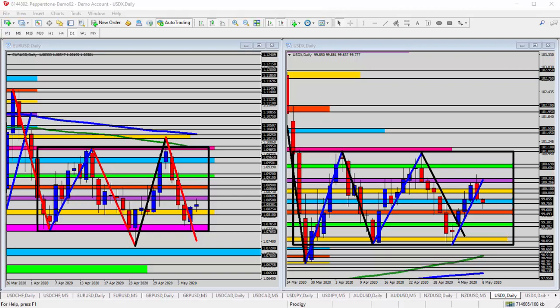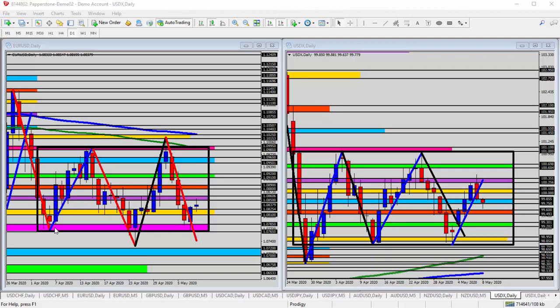Here on the Euro, on the left-hand side of the picture, you can see the different trends highlighted with different colored trend lines: blue, red, black, red. In the past week or so, we've been in a bearish trend along the red trend line. Yesterday it started pushing back up a bit, and today it's holding above the yellow shaded area, 1.0825 to 1.0810, from the bottom of the range. This black box represents a range, and you can see it pushing back up from the bottom of the range.